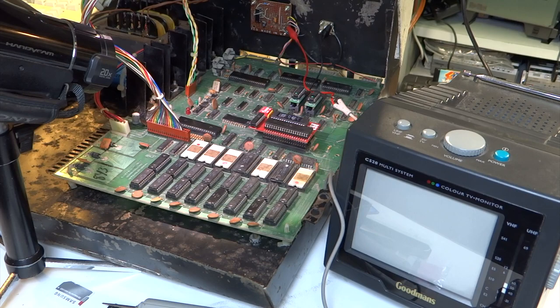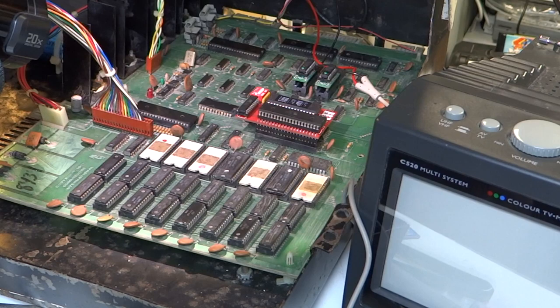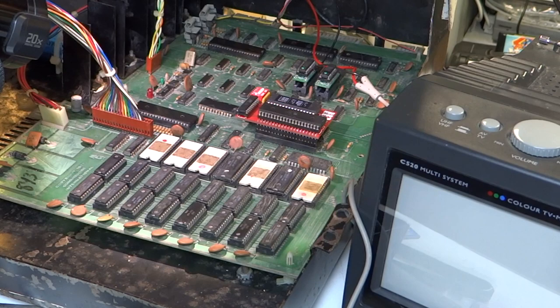Shortly after the last video, when I did its first power-on, I did a few tests straight away to see what was going on. I checked the output of the voltage regulators to make sure I was getting five volts out of them all. After leaving the computer on a soak test for a bit, pretty much all the chips were getting warm — nothing was getting hot or burning or smelling. One thing I noticed after a few minutes was a little bit of sound coming from the back, from that area. One of the ceramic capacitors is broken but I'm told that shouldn't make any difference — it's just for filtering. I think it might have been coming from the character ROM.